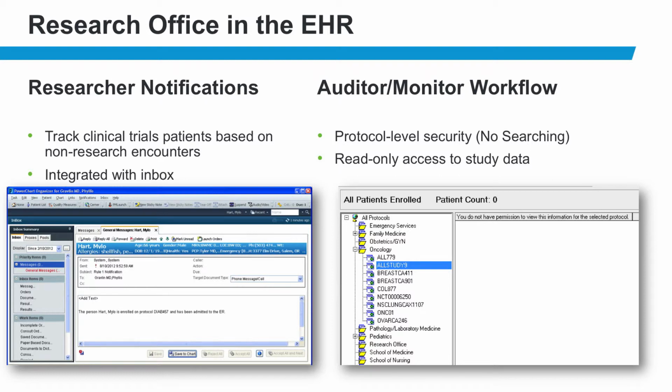And also, obviously, there are some limitations because we do have to be sensitive about confidentiality. So when third-party auditors come in, you also need to be able to restrict transparency to an appropriate level. We need to be able to put in place safeguards to allow them only to see those clinical trials and those patients who are enrolled on their clinical trials that they're responsible for auditing.